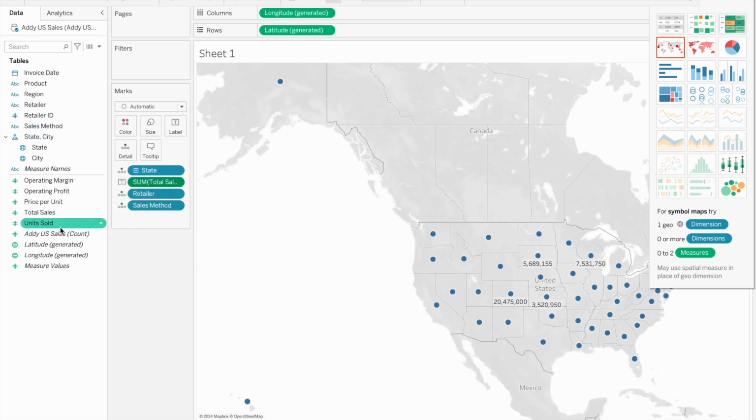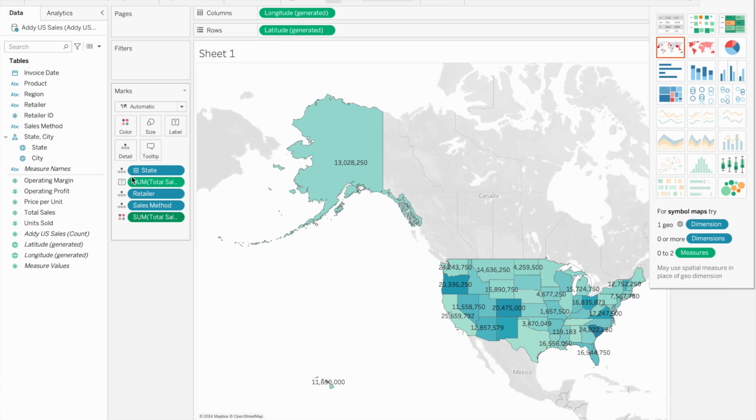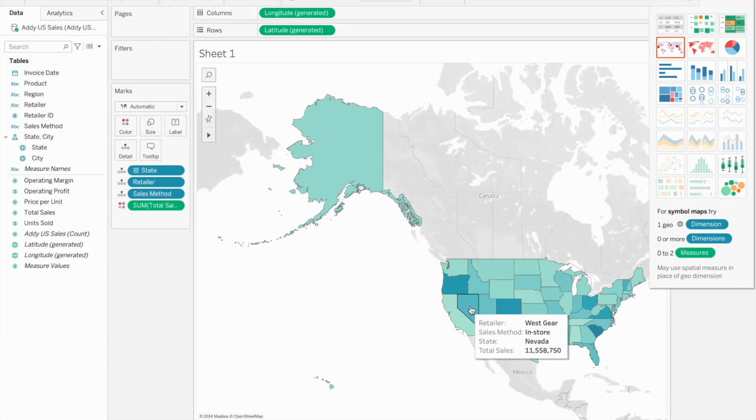You're going to find total sales on the left hand side and move it down there. Then you're going to change it to color. That's pretty much how you do it, and that creates a heat map of the whole United States.